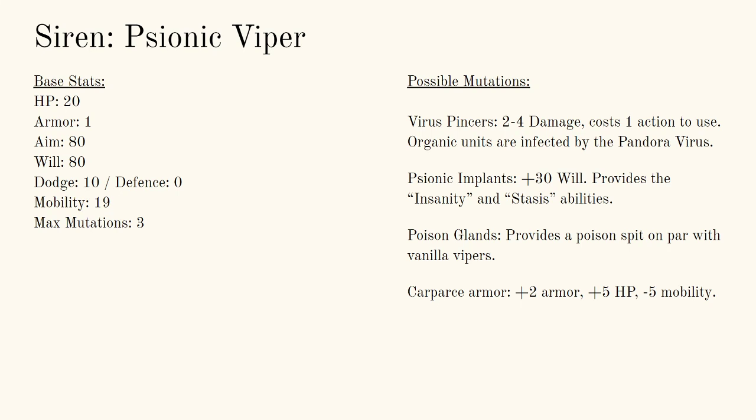Right, psionic implants plus 30 will provides the insanity and stasis abilities, which we all know what those do. Poison glance provides a poison spit on par with vanilla vipers, just like the tier 2 crab thing. Carapace armor, which provides plus 2 armor, plus 5 HP, and minus 5 mobility.